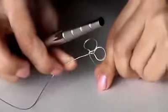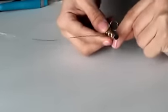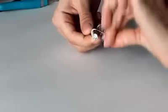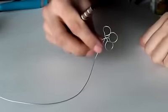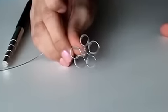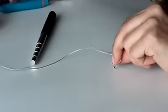I'll repeat one more time in slow motion. Follow the same steps as the previous one. One, get as close to the last circle. Two, pull the wire over towards you and under. Three, do one complete turn counterclockwise, and you'll have another little circle. You can choose to do only four or five circles. I personally made all of mine with five.